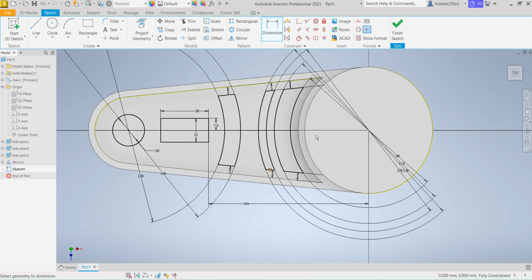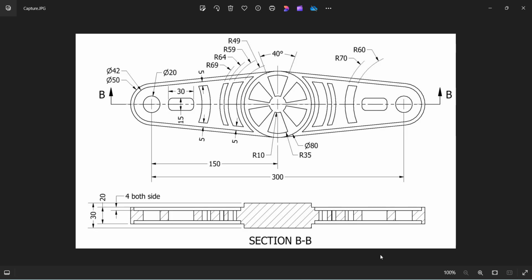Sketch is fully constrained. You can compare to the drawings, all the cutouts.